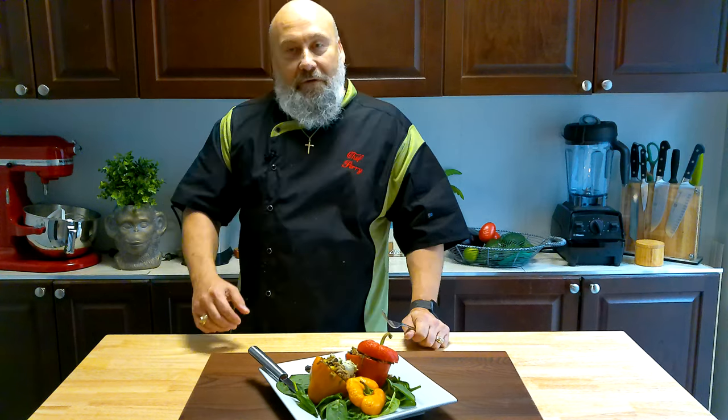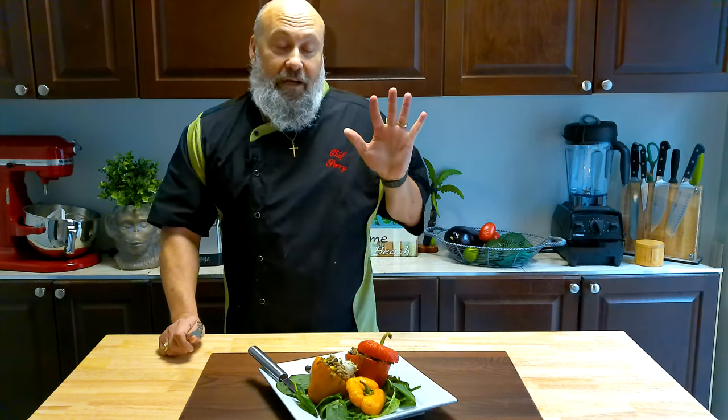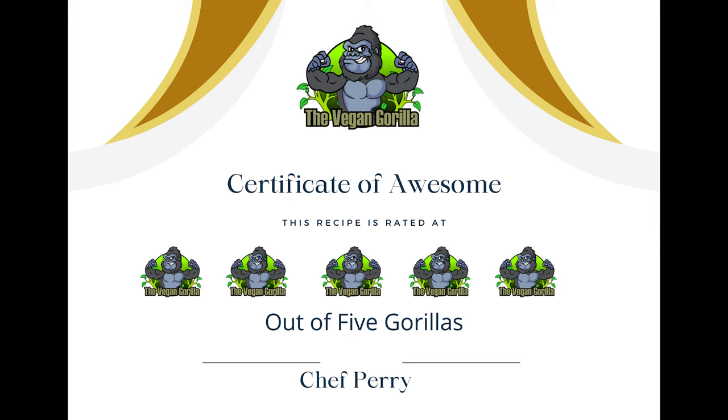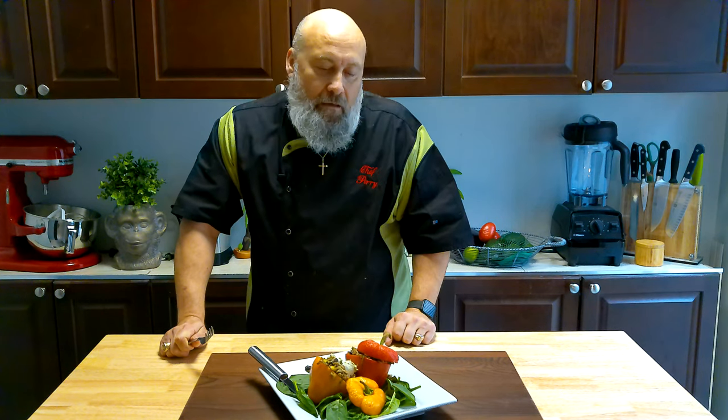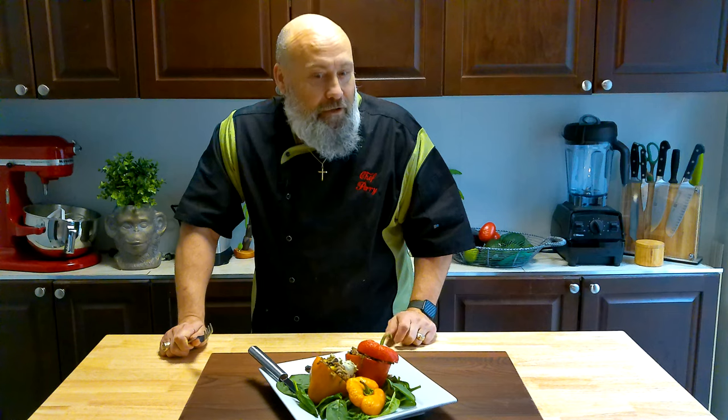Give this a try. I'm going to give this 5 out of 5 grills. I probably would have given it a 4 if I didn't do a sauce with it and just made the plain stuffed peppers. It would still have been good, but the sauce puts it over the edge, so don't skip on that.